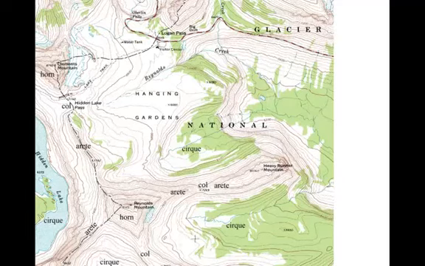In this clip we're going to be looking at different types of glacial landforms and what those landforms look like on a topographic map. Now, wherever glaciers have existed today or in the recent geologic past, they have profoundly shaped the landscape that we see, because glaciers are very powerful eroders and transporters of sediment and geologic materials.